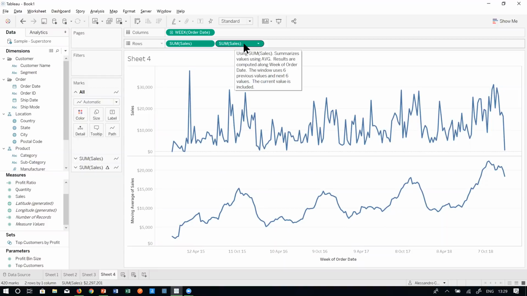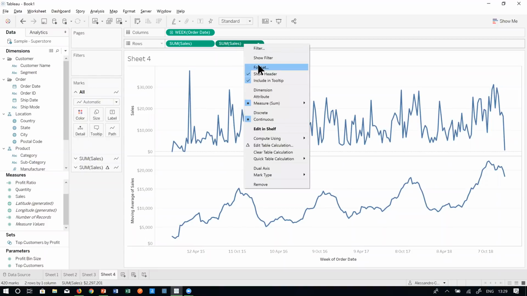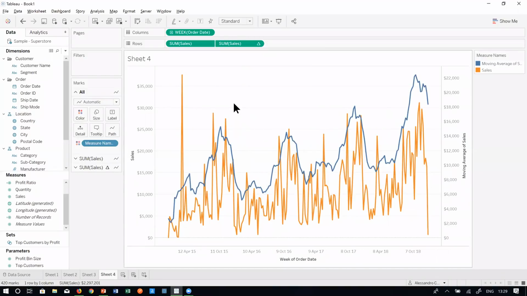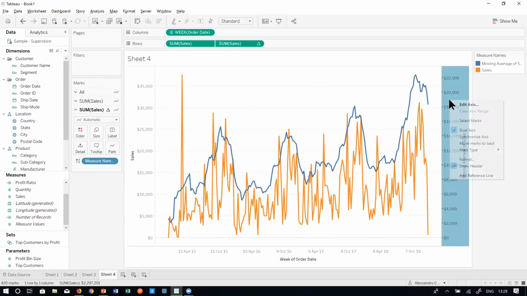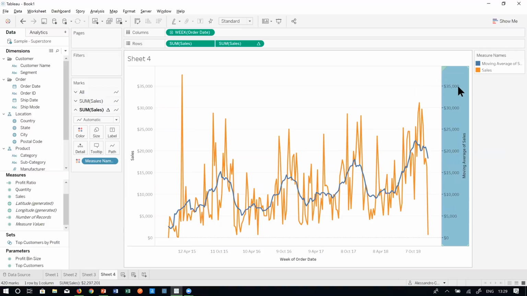So let's just right-click on the field we just created and press dual axis. Dual axis the chart, and now the two charts will be together. The only thing you need to be careful about after that is to remember to go on the second axis, right-click, and synchronize the axis. So now the two axes will have the same start and end.